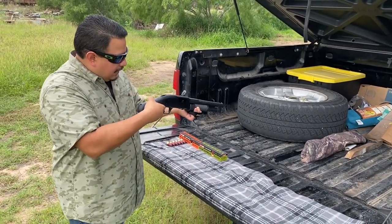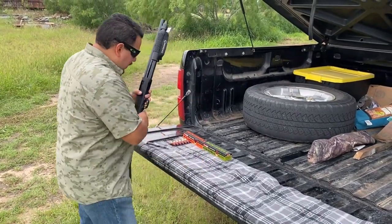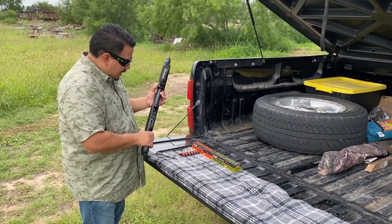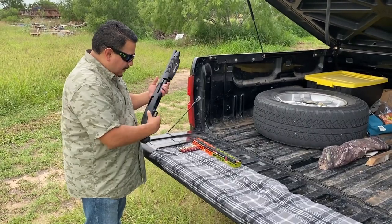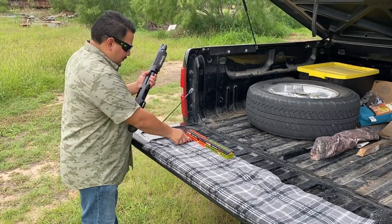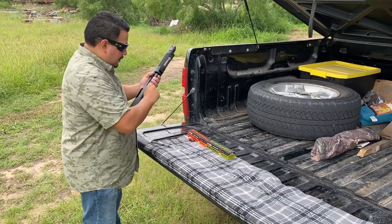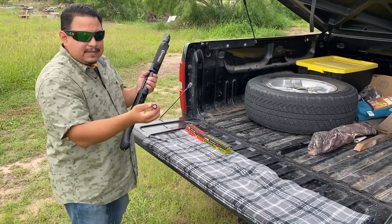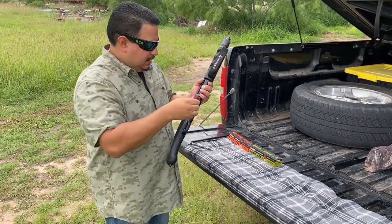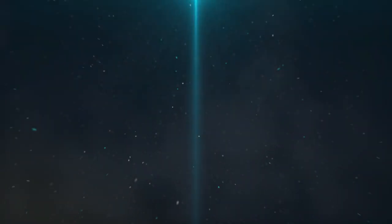Just to make sure, we're totally empty there. Nothing in the chamber. So we're gonna load 6 rounds of the mini Aguila shot shells, and it's got the OPSL in here. So we're gonna load, there's 1, 2, 3, 4, 5, and this is the last one, and just to show you there, so this is the slug, the mini from Aguila. And that's 6. Nothing in the chamber yet.